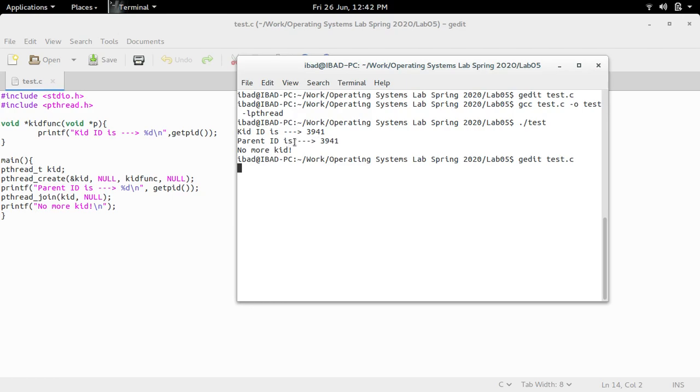This implies that if you create threads, it will not have any effect on the ID of the process. So it will have the same process ID whether you create one thread or 1,000 threads. That depends on you. Because the process is the same, you must remember that threads are not processes. They have some other properties rather than processes. So the process ID will always be the same, only the thread ID will be changed. That we'll be covering in the next example.